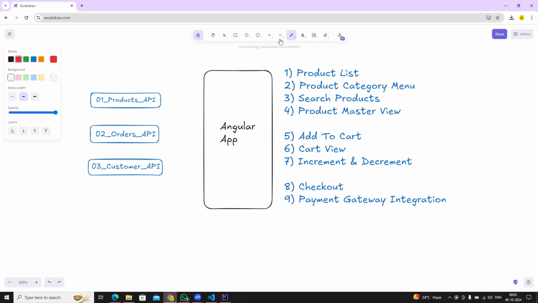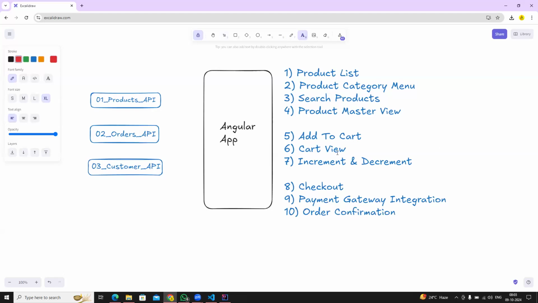Whenever you go for checkout and when you click on proceed to pay, before opening the payment gateway, the order should be created in the back end. Razorpay order ID should be sent to the front end. If you send the Razorpay order ID, then only that Razorpay payment pop-up will open in the front end for taking the payment from the customer. Once the customer completes the payment successfully, then that order confirmation will happen. Okay. If the payment is successful, then order confirmation is going to happen.